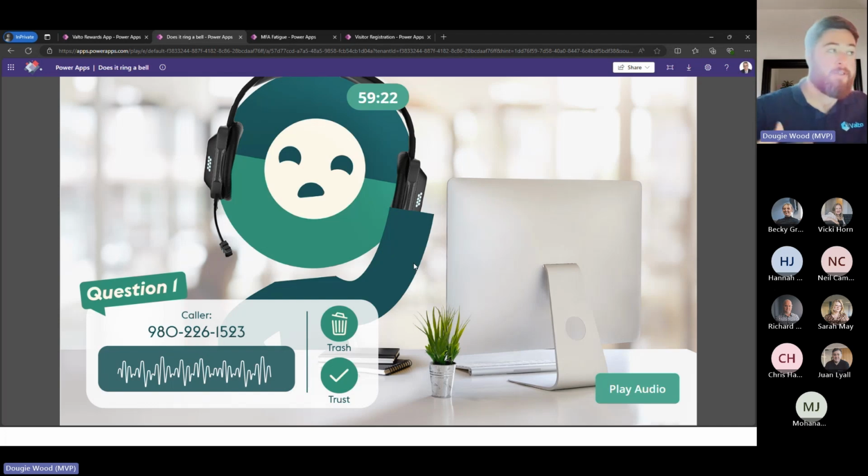And actually, this company had large contact centers, and they wanted to train their new staff as part of their onboarding process to listen to types of calls and then determine whether or not this was a good call, so that you would trust this caller, or trash, it's rubbish, it's no good.